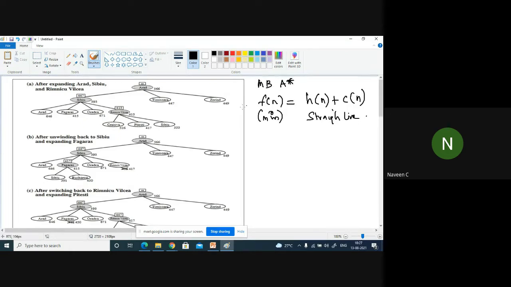The value we are taking here is the same function as the previous A star algorithm, but here you can see there is one extra block on the head of each node. This is infinity.